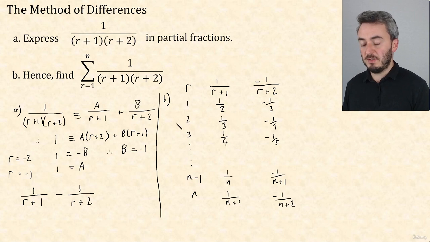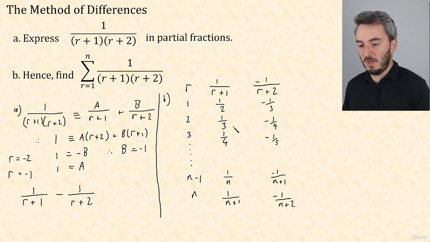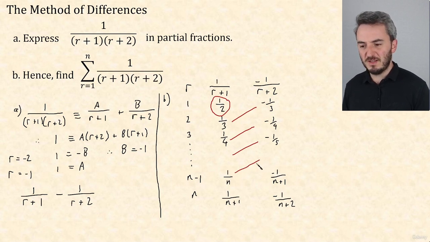Okay, we're ready for our cancelling. By the way, in exams, you don't want to be scribbling out your work. Either just use a different colour, or some people draw a little line between these to show cancellings, or they just circle the bits that don't cancel. It's a good way of doing it if you don't want to scribble over your work, and you don't, because you're going to get marks for this.